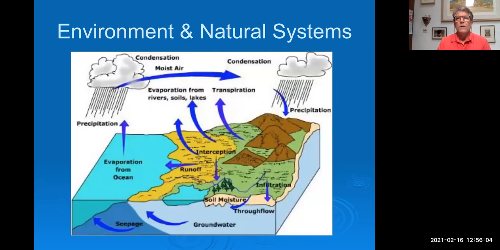All right. Here's a good one. Anybody want to volunteer what this is that we're looking at? This is a picture with mountains and an ocean and a lake and a lot of blue arrows and some clouds with little lines coming down. Can anyone tell me what they think this is? It's a system.